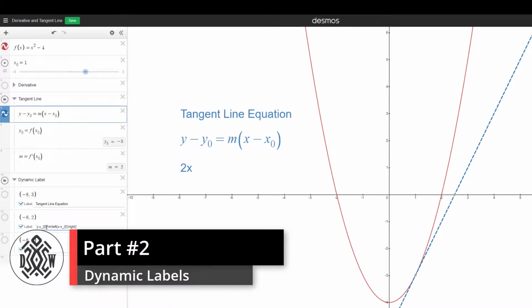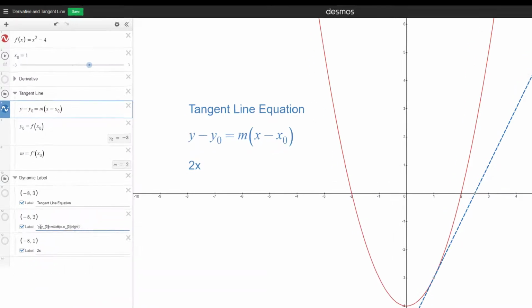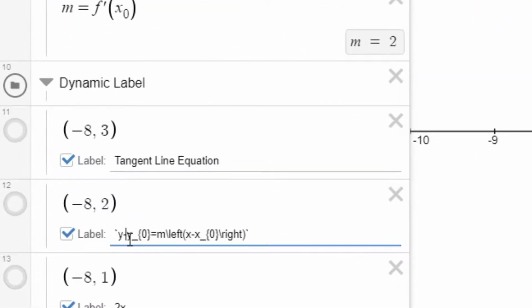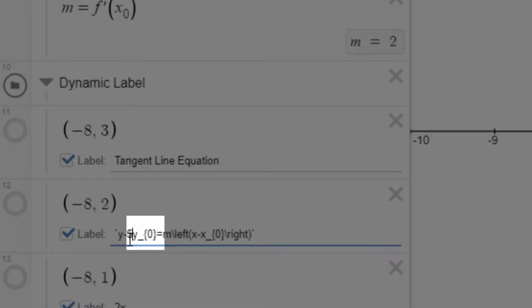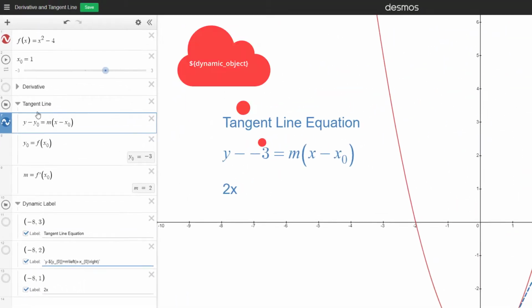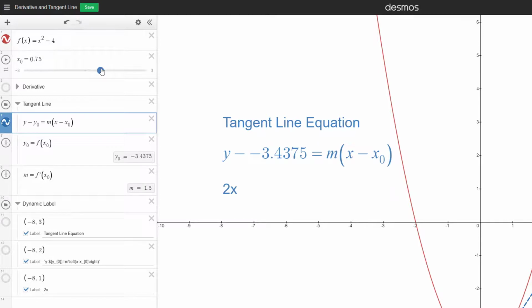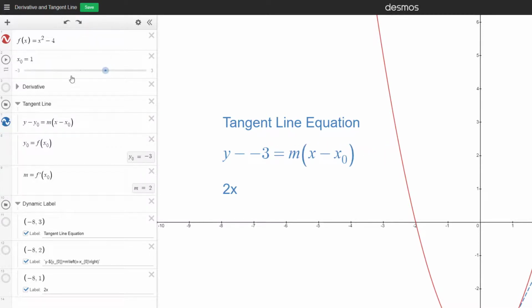So I want to make it dynamic. The way we do that is we put a $ sign and squiggly brackets. The $ sign says to Desmos that it becomes dynamic. So you see how it is now -3 because y naught is -3. And you see that when it changes, our equation changes. So that's what we wanted.